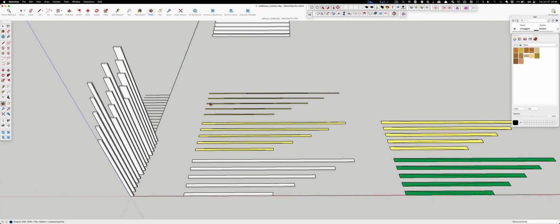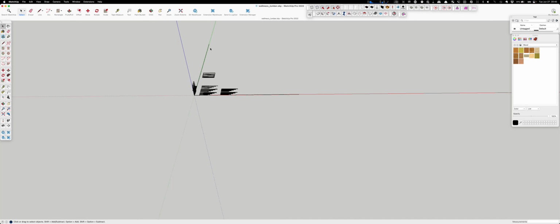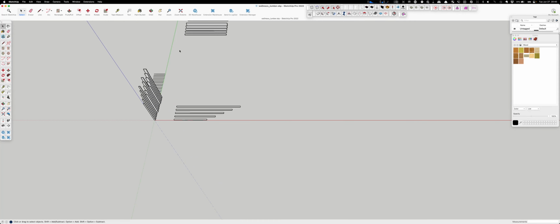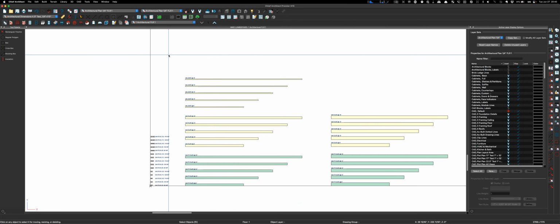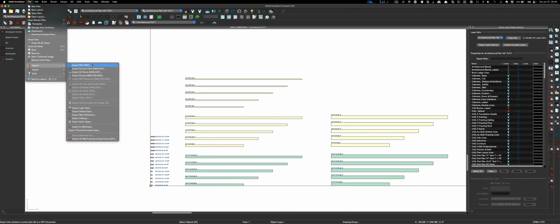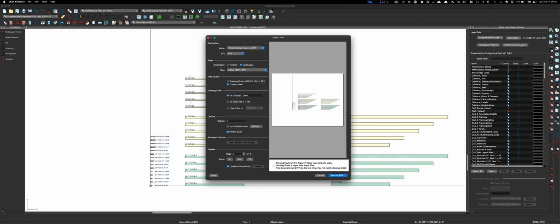So the next thing I want to do is export that as a PDF. But it's going to have to be PDF 1-to-1. And so these two lines here are 100 feet in both directions in model space. So let's delete that. Let's go here and go File. Export PDF. I don't want it letter size. They don't have a size that's big enough for me.